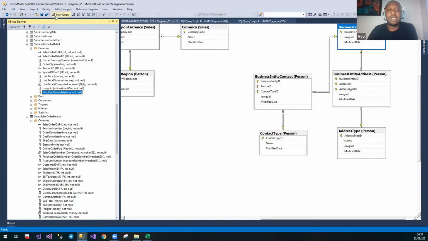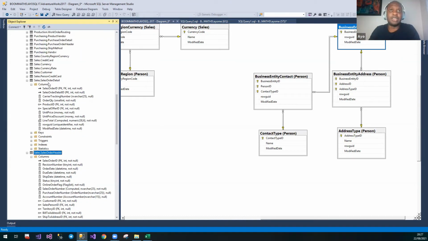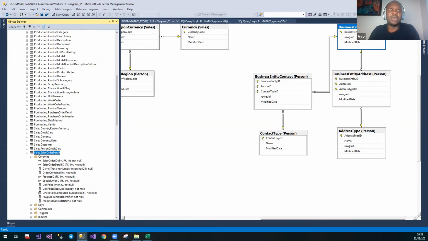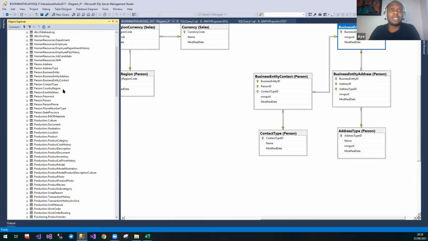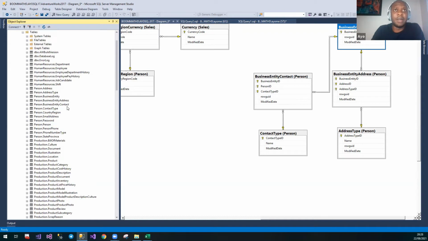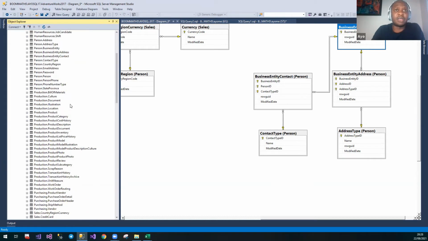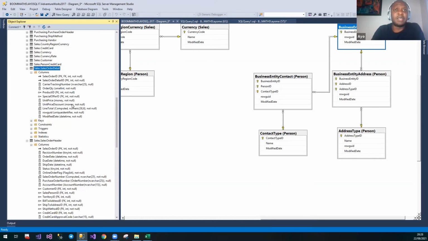But guess what? There's something called customer ID here. So if I want to build a big picture of who this customer is, what they've bought, where their billing address is, where their ship to address is, if I want to build all the full picture, you can see I have to go to this table and then join it to this table and then join it to what I call a customer table. Let's see if we can find a customer table. It might be a person table.